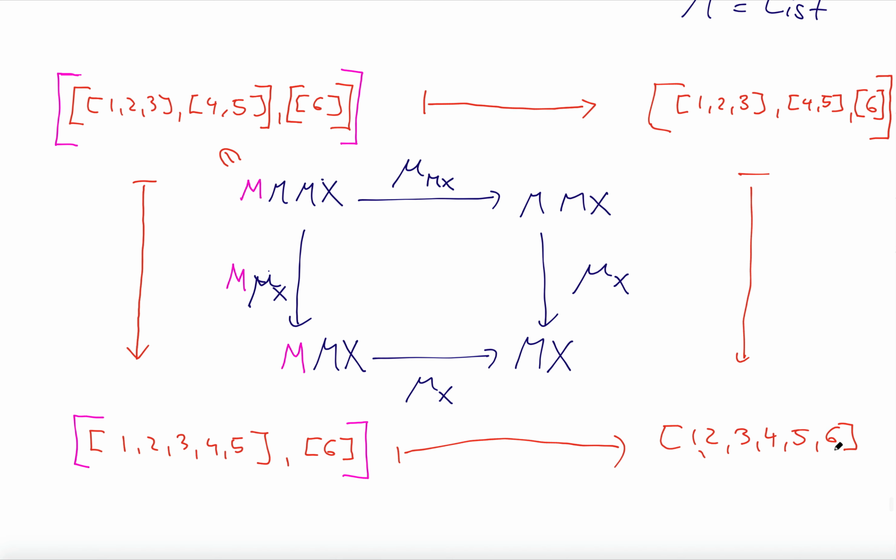Okay, so this is not a formal proof that mu as defined for the list monad satisfies this equation, but you have a formal definition of mu in the Haskell files, an inductive definition, and if you're interested in a little math exercise, you can also try to give a formal inductive proof that this works really for all lists of lists of lists.